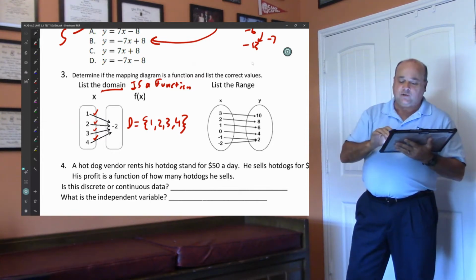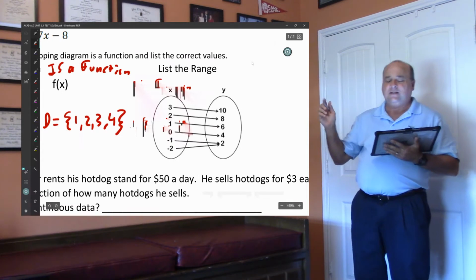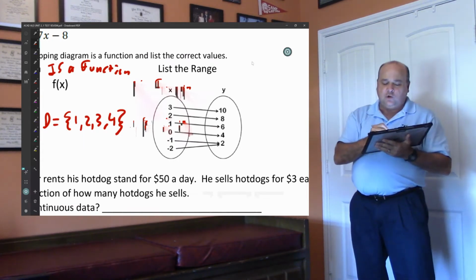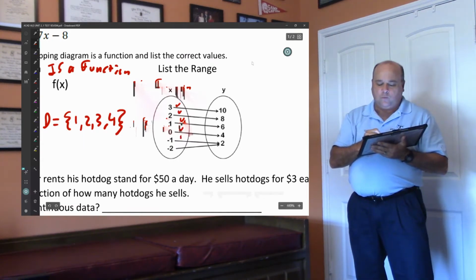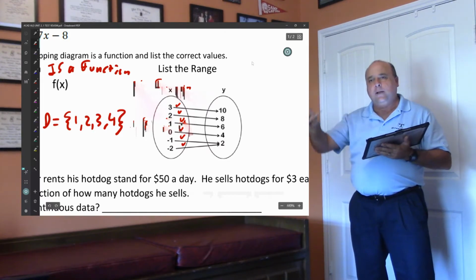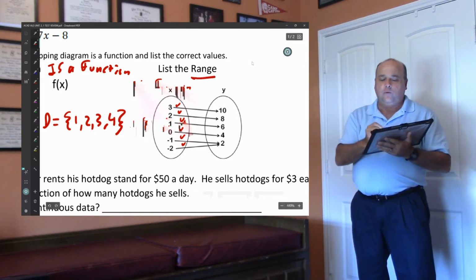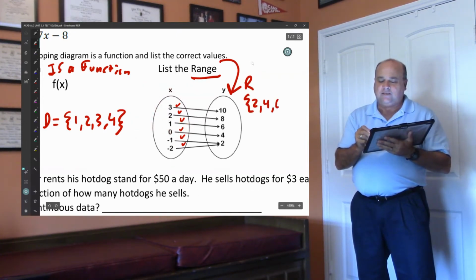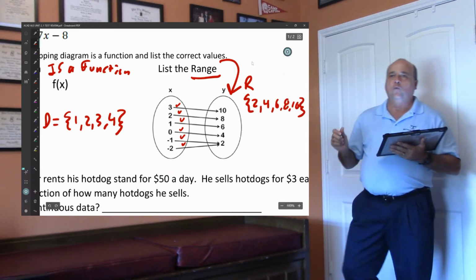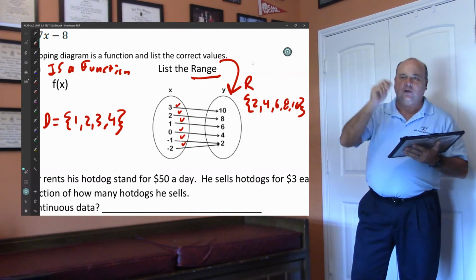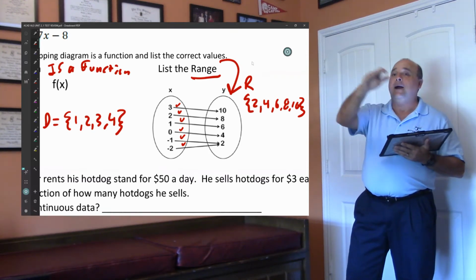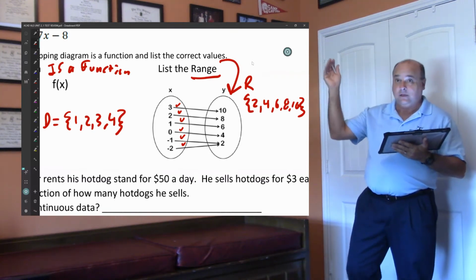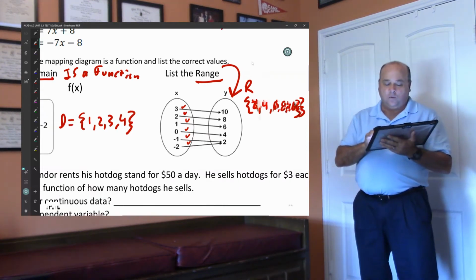Let's go to the next one. I'm going to zoom in some. I hope that doesn't mess up. Let's look at this. Do any of them have 2 bars going away from one number? They don't. Every domain's only used once. The range is your y's. So my range is going to be from smallest to biggest, 2, 4, 6, 8, and 10. You only write down each range once. So that's how you do those. So the domain is on the left of a mapping, the range is on the right. Okay? Don't forget that, it's alphabetical order.